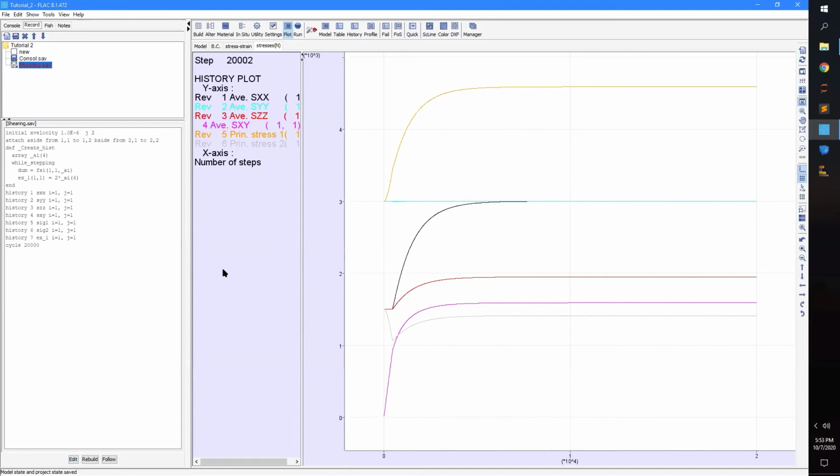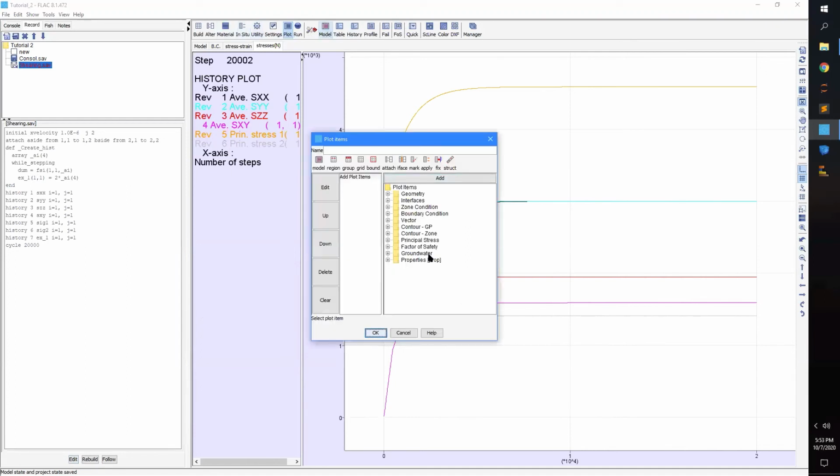The last one is that we created this extra grid variable. We've used it as a history, which is shown right here. What we can also do is plot the results. Right now, it's not very interesting because it's a single value, but if we go to extra and zone grid, I could say something like gamma XY, and then click OK.